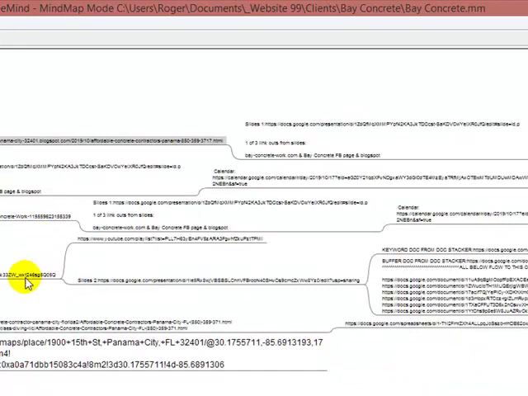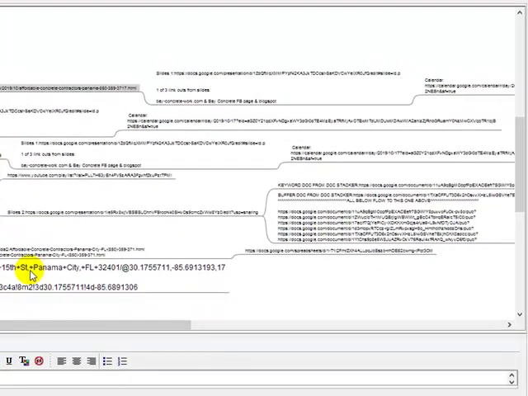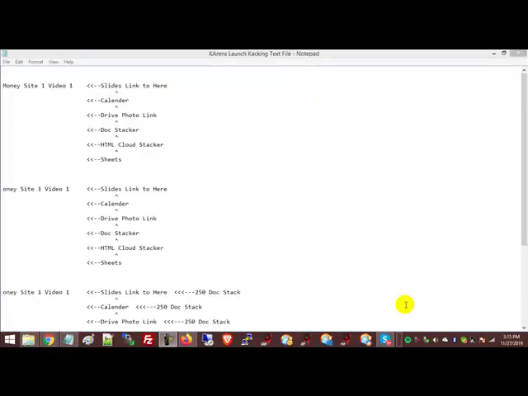Now, what I'm going to do now is I'm going to boil this process down into a much easier understanding of what Google stacking is. So we'll do that now. Okay, so now here is a simplified version of cloud stacking. This makes it a little bit easier to read and understand.